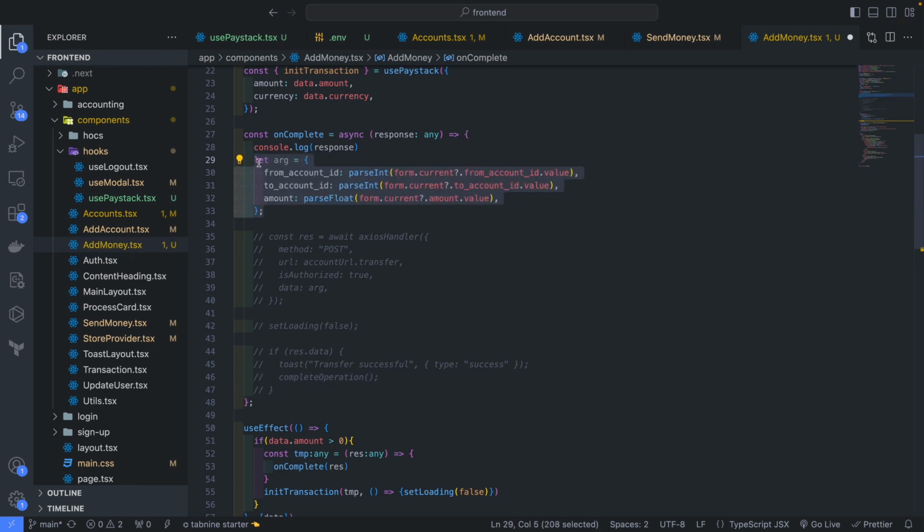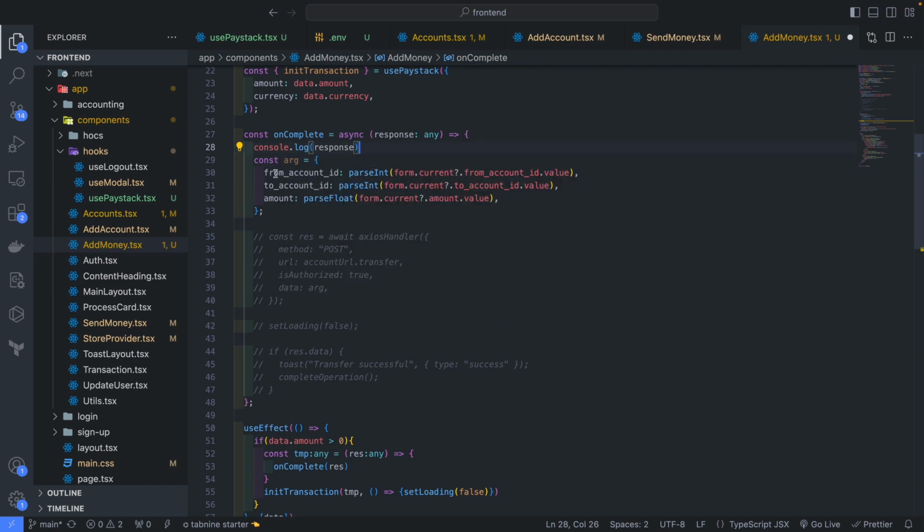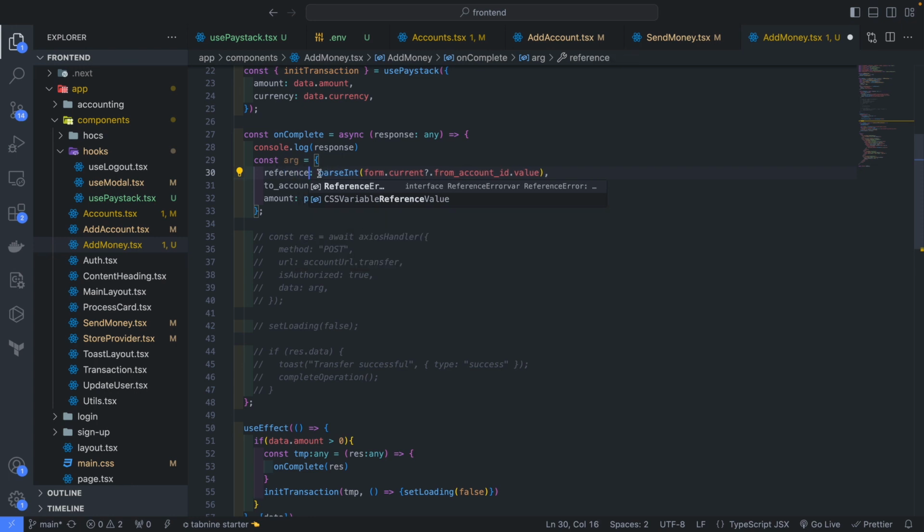Our argument in this case can be a const because we are not changing it. So the total account ID is going to be there, and I think this is valid. And here we're going to have the reference, and the reference is going to be response.reference.